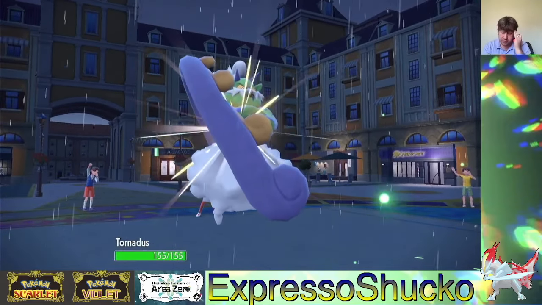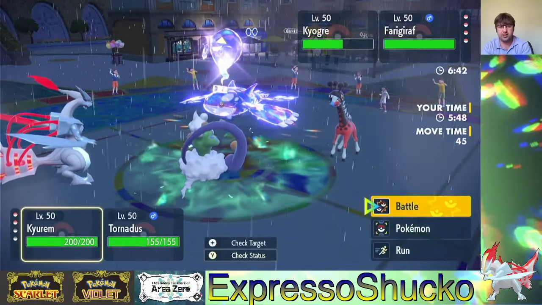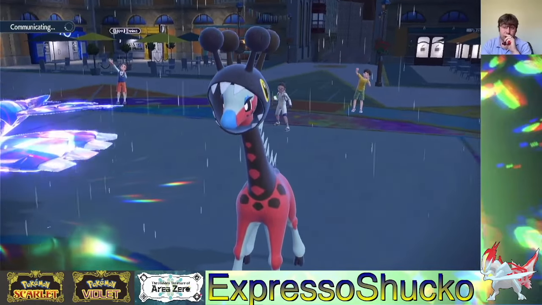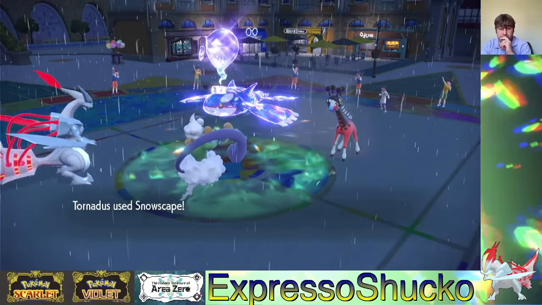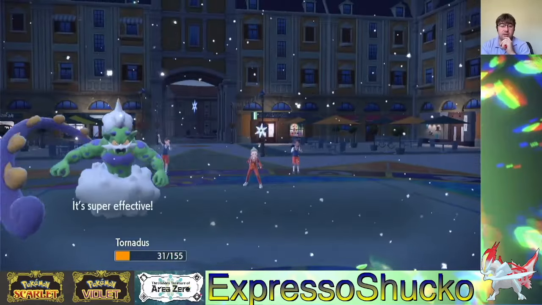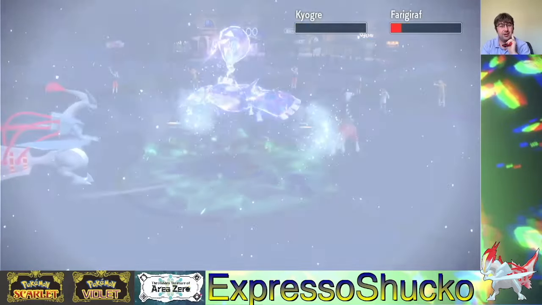They still have one turn of Tailwind. So, Kyurem is going to have some major damage working in its favor for the Blizzard, since Kyogre no longer resists. And if they are locked into Origin Pulse, great. Origin Pulse is not 100% accurate, so we do have that working in our favor. And we're going to set that Snowscape up with the Tornadus. We're going to get rid of the rain, so any modifier to the water type attacks is just going to be gone. So I'm going to take an Ice Beam off of Kyogre. And yeah, so it's now Kyurem against 4 different Pokemon. Okay, Kyurem. Bye, Kyogre.